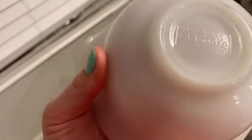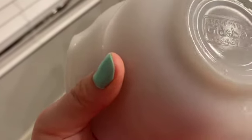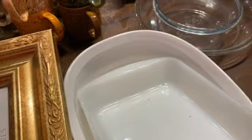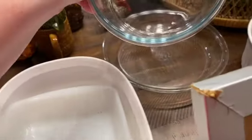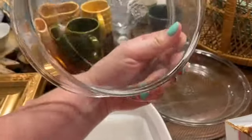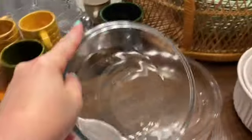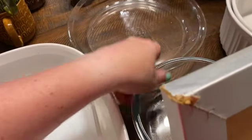Has a number 14 on it. And then J equals 2427. And then 14. So I'm gonna look that up and see if there were only a certain amount of these made. And so I need to wash that up. And then I have the thing for getting glass bakeware. And so I saw this glass dish and I was like, okay, it's glass. You can pretty literally put anything in that. But there was no lid, so that's one downside.